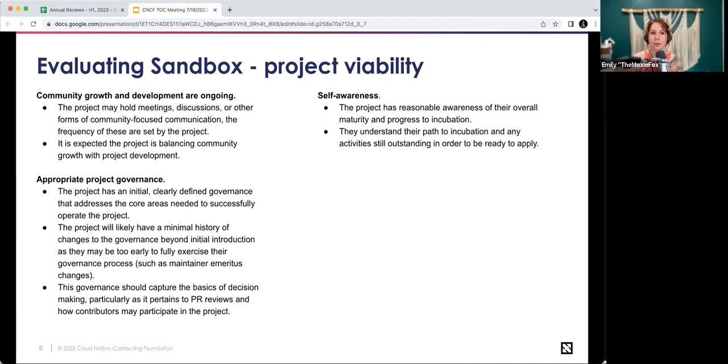Yep, that's another good example and concern area. So it sounds like whatever it is that we decide from a process perspective, we need to ensure that there's accountability for archival and initiating that if necessary, and then making sure that there is clarity and expectations that projects may not be leaving Sandbox within a year or 2 years. It could be longer. So we need to make sure that that's documented as well.